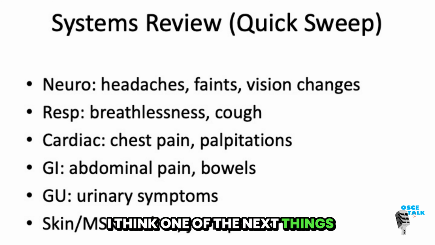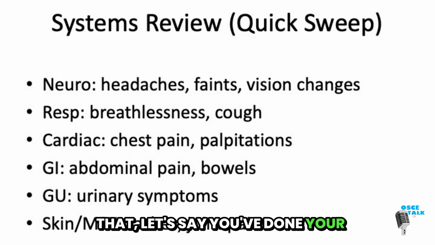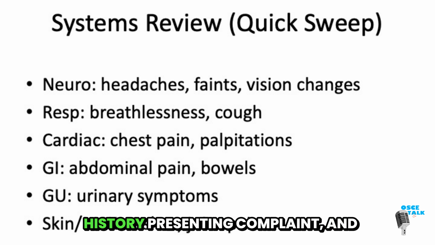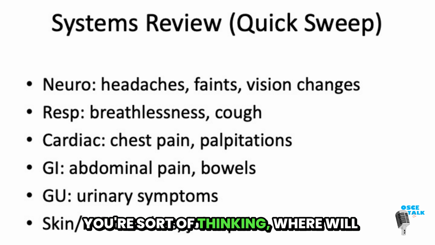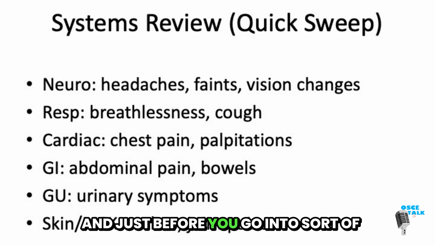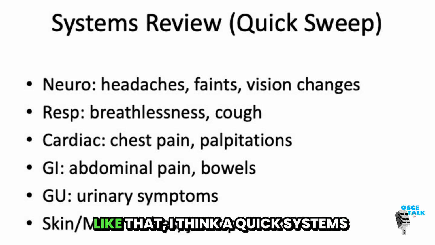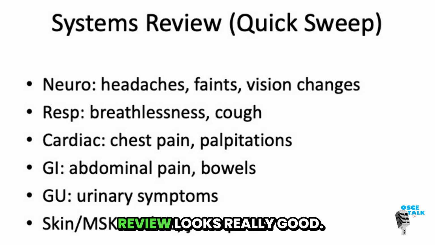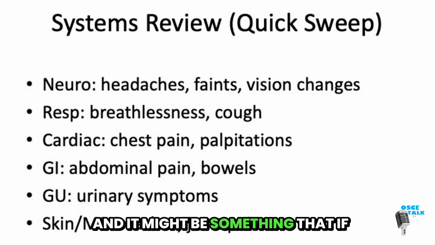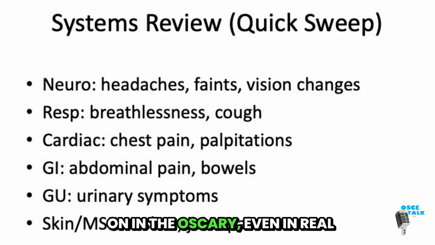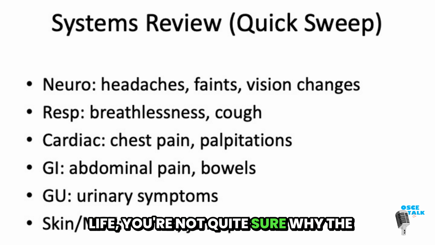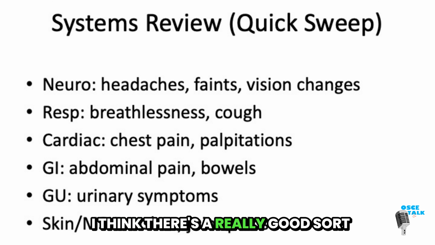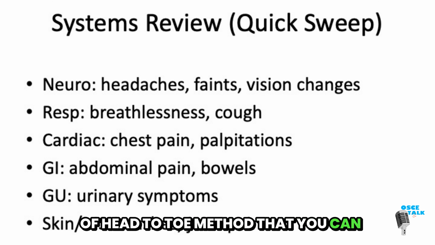I think one of the next things, let's say you've done your basic presenting complaint, history of presenting complaint, and you're thinking, where will I go now? Just before you go into the past medical history and things like that, I think a quick systems review looks really good. And it might be something that, if you're not quite sure what's going on in the OSCE, or even in real life, you're not quite sure why the patient has presented, there's a really good head to toe method that you can undertake.